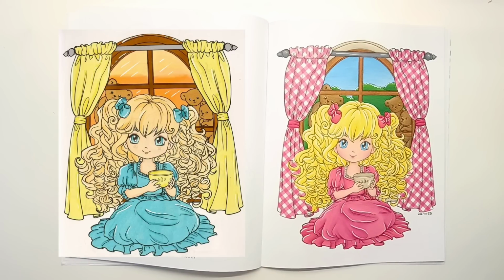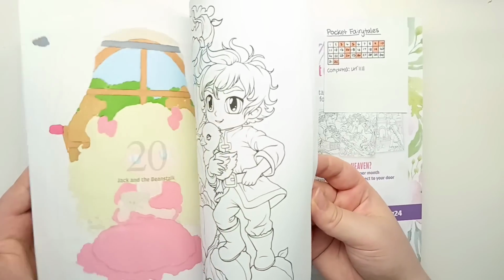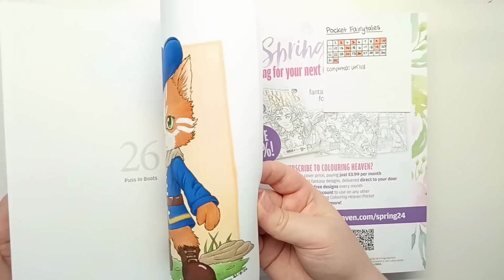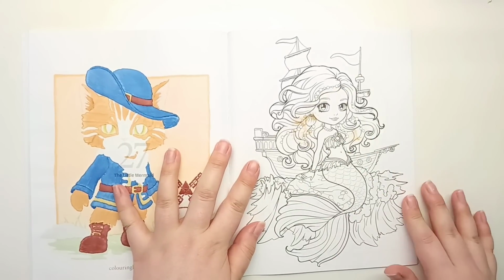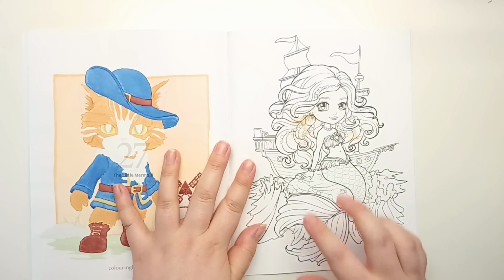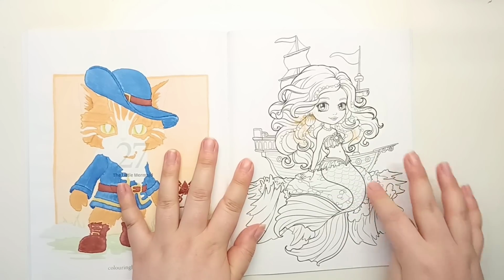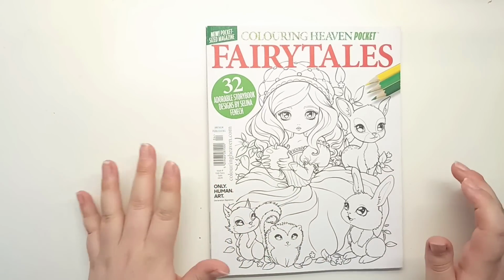Love the colours she used, really different from mine, so thank you for colouring in this book with me as always. And the next page we are doing, as it is May, give you 2 guesses what we're doing. It is the Little Mermaid page, of course, and I've got a bit of bleed through to cover up, but I'm sure that shouldn't be a problem if I'm going to make her hair a nice bright red, which will cover this orangey tone pretty well. So that is Pocket Fairy Tales by Selena Fenwick.